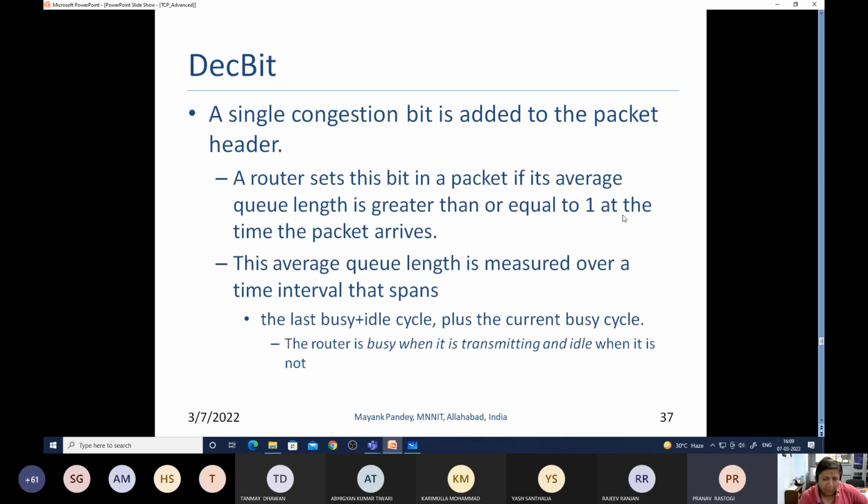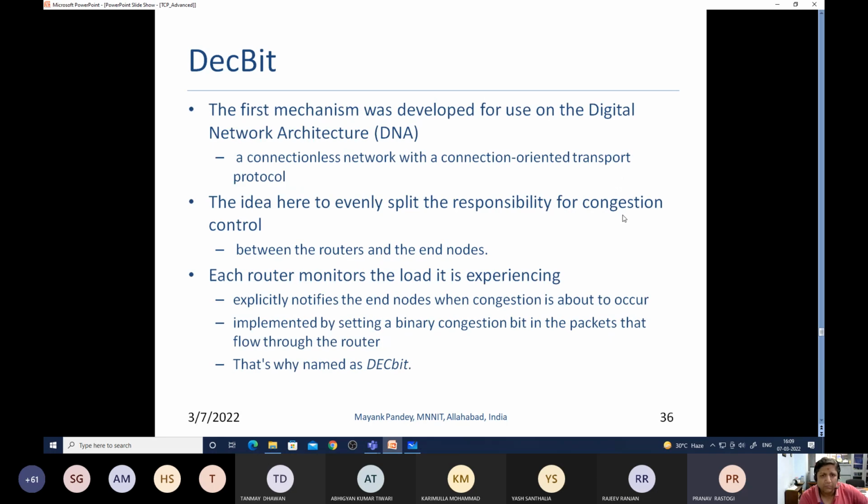On an abstract level, the point is that the router is setting a bit if it is experiencing high queue length. Fine. Above average queue length, then it is setting a bit. And if a sender is receiving 50% or more marked packets, suppose it sent 15 packets in the last round and more than 50% come back with the bit set, then it will reduce its congestion window by multiplying by 0.875. If fewer than 50% come back marked, it will increase the congestion window by 1. This is the actual technical algorithm.